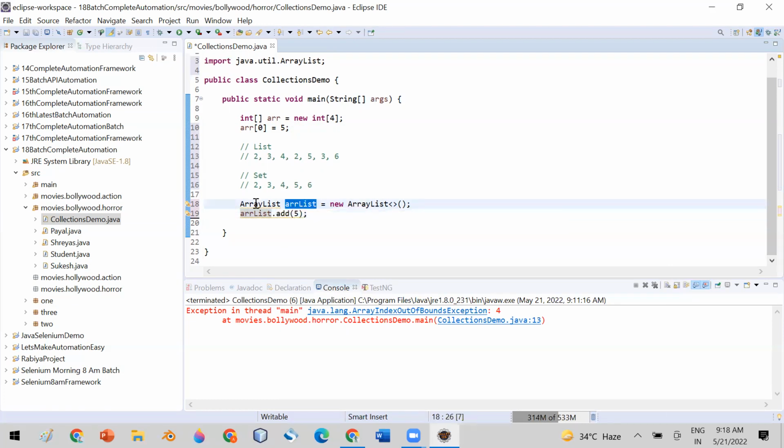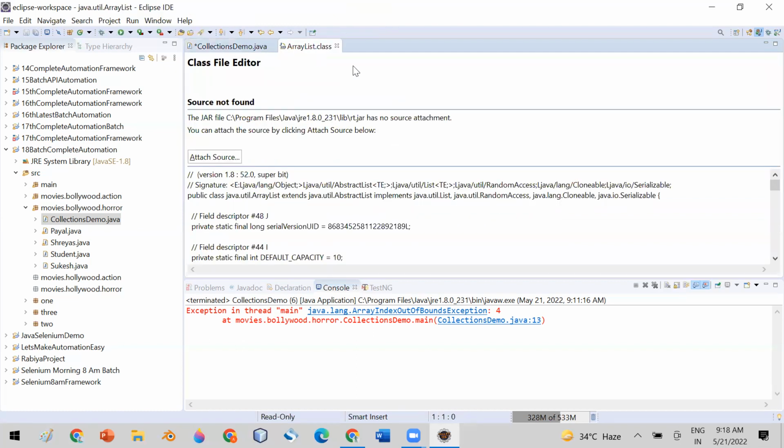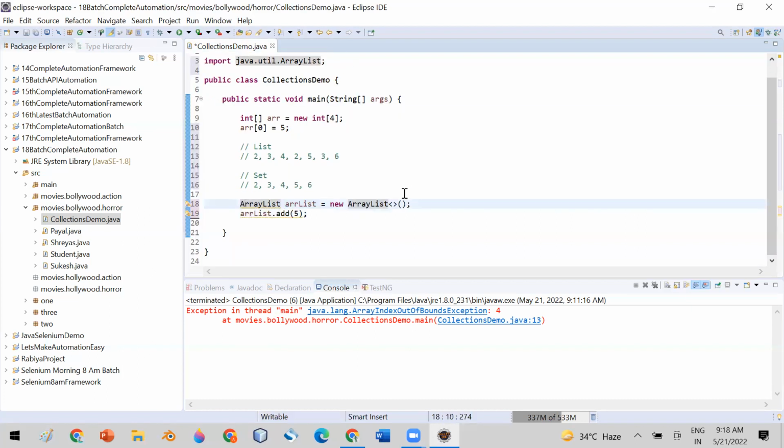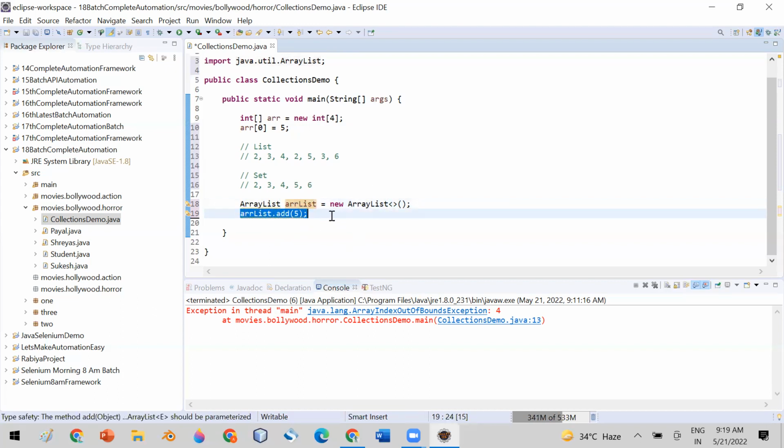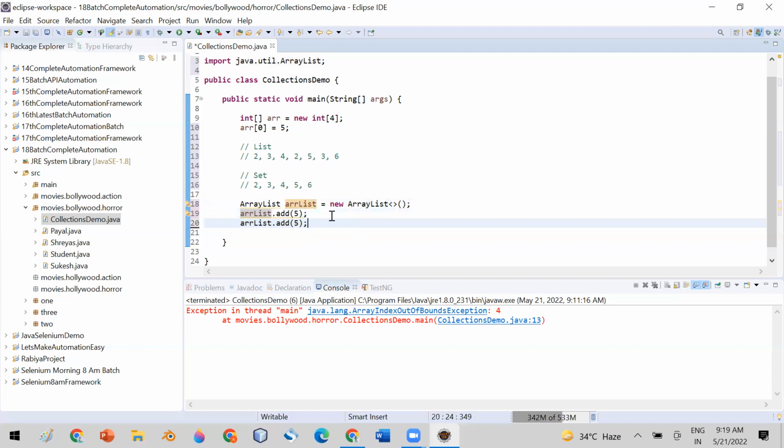ArrayList is a collection of ArrayList और ये किससे present हो रहा है? ArrayList नाम की इस class. Getting my point? Yes. So this is the concept of Java that everything should be treated as a class and object. So jab yahan pe class bana to is class ke andar ek function hai, that is called add. So how we can call the add method to add the elements? ArrayList.add. Is it okay? Now if you want to store the next element, how you can store? ArrayList. Yes. You can store.